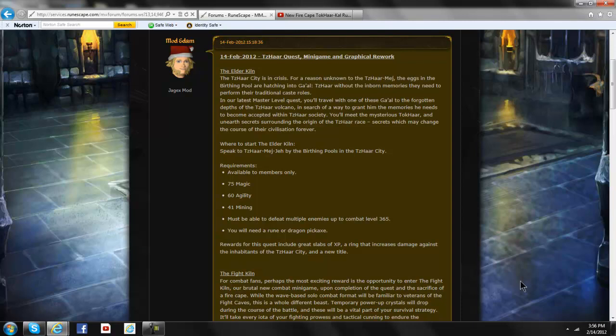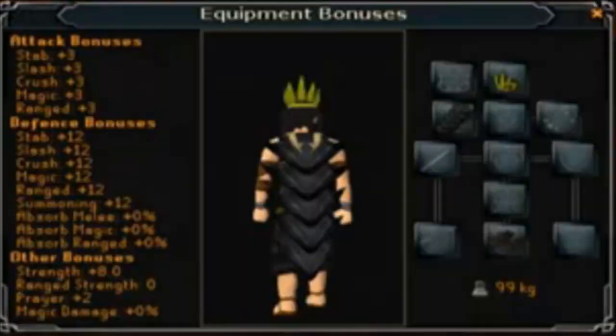But yeah, I'm going to pause this for a second, and I'm going to get up a pretty good picture of the new cape. Alright, so there's a picture of the cape. From the looks of it, it looks kind of jagged. It comes down to a point. Basically it's like 1, 2, 3, 4, 5 little triangles pointing downward on top of each other. Now, in my opinion, the cape looks bad. I can honestly say it's the ugliest cape out of all the capes. I'd rather wear a team cape.